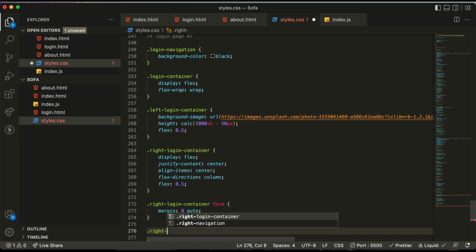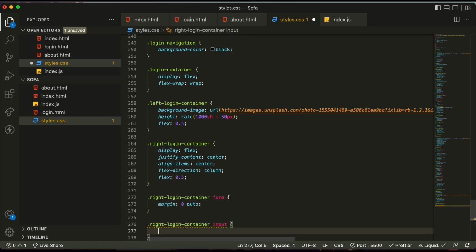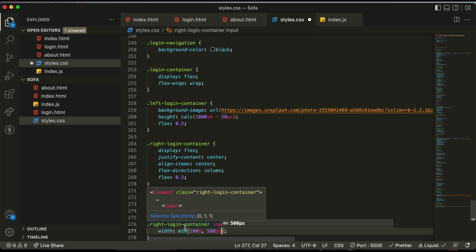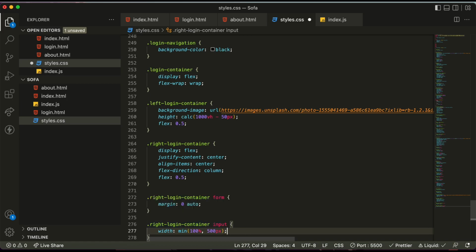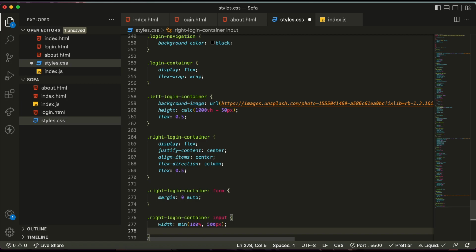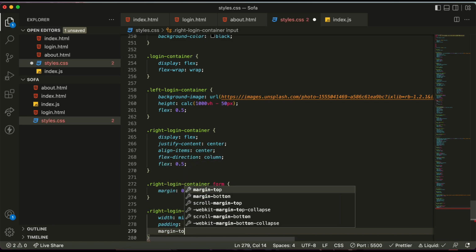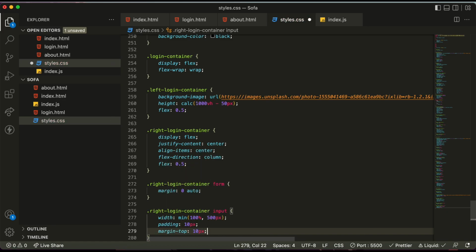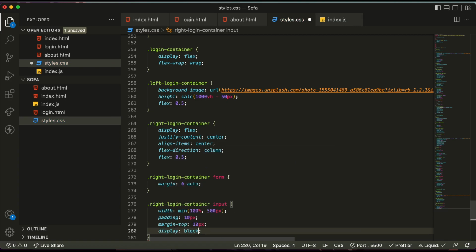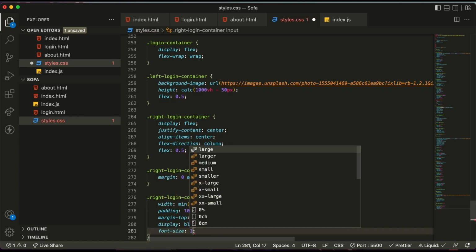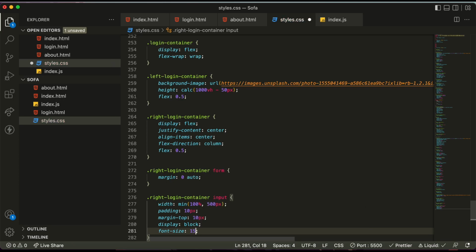So right login container input. The width is min between 100% and 500 pixels. So the min function here will evaluate every time what's the minimum between taking 100% of the page or just 500 pixels. It's very useful for responsive containers. So padding is 10 pixels. The margin top is 10 pixels, and the display is block. Font size 15 pixels.